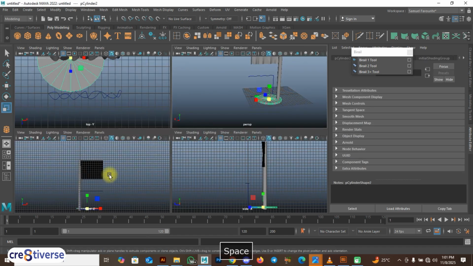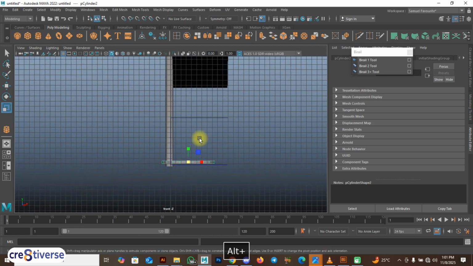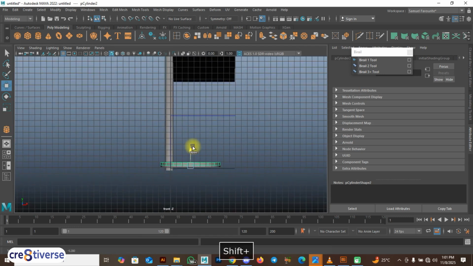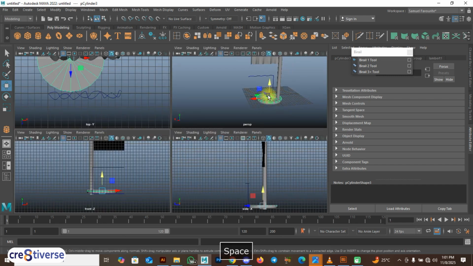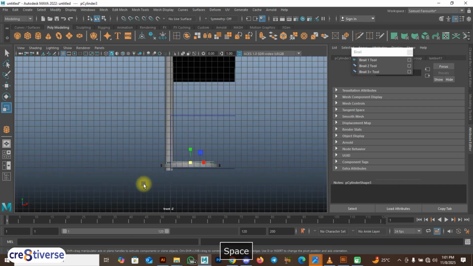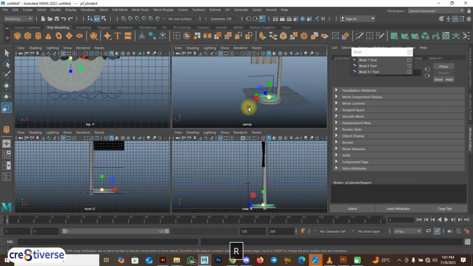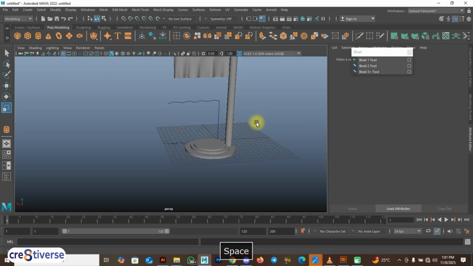Then, okay, duplicate this, put that on the top. Then hit my R. These are fine. Come again, repeat the same thing. Hit my R and reduce the size like so.